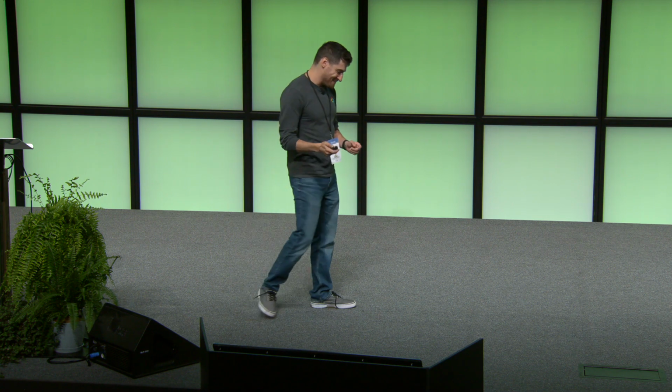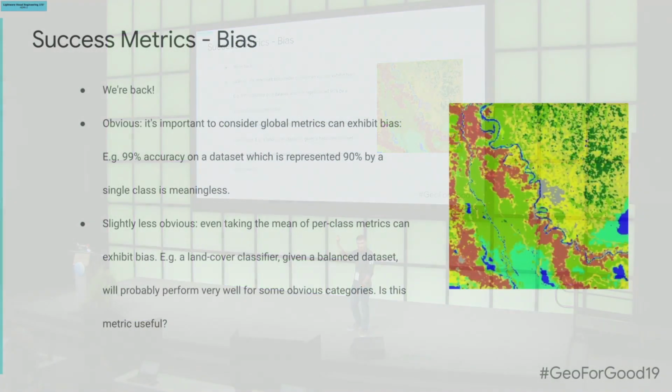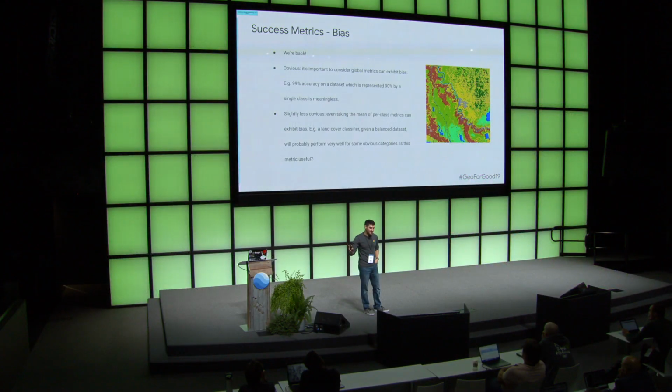Okay, so we will now move to, rewinding the clock, we're going to now talk about success metrics. This is somewhat opinion and probably pretty obvious, but again, it's something I think we need to talk about. So we're back to bias. Bias doesn't just screw up models that have a tendency to overfit, like neural networks, but it also has a tendency to screw up your success metrics. The obvious example is I have a data set which is 90% trees, and I'm predicting something like land cover, because that's our straw man for the day. And my metric is global accuracy.